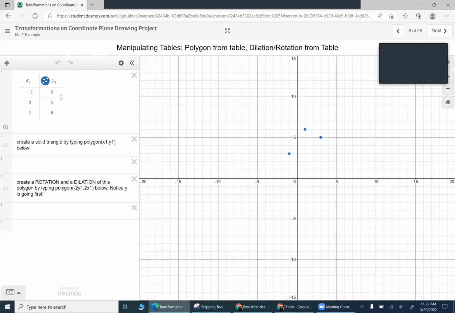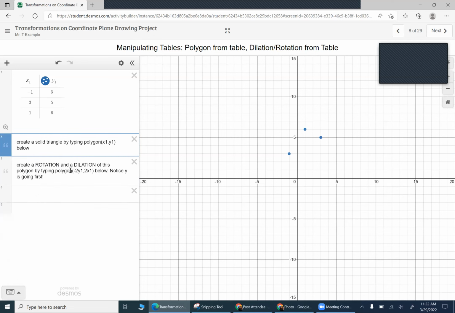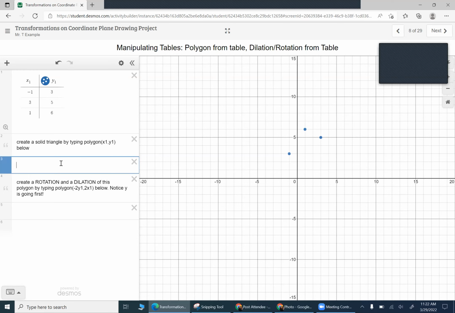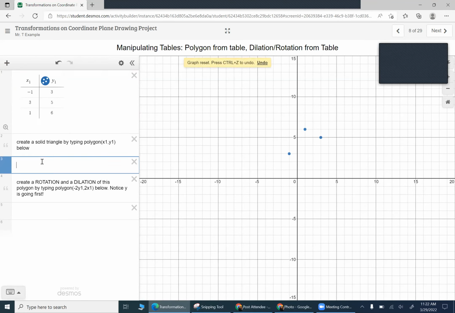Let's see. So we've got another triangle here. So once I got this by typing table, that's how I got that. Once again, if you type table, it gives you that. Notice this made it x2, y2. So whatever I've got there, I'd want to do with another name, but I'm going to delete that. Hold on. How do I get rid of it? There we go. Oh, new line. So I got a new line by just hitting enter right there. Anyway, if you screw things up, which I kind of just did, if you hit the little cog, you can reset and it gets everything back to where you started.